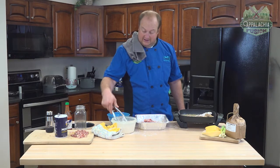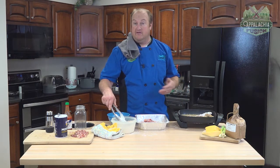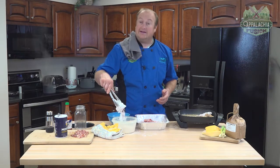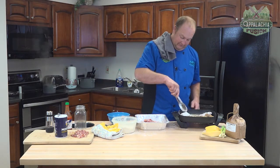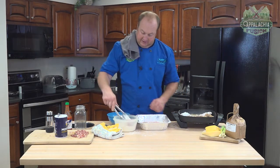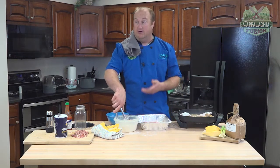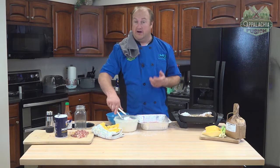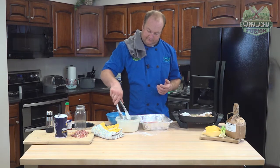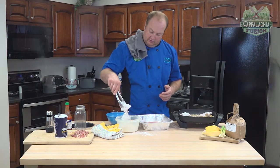That way y'all have an idea about a couple different ways. If you don't like a lot of breading, do them the first way. If you like a little breading, do them this way. And if you like them a little extra breading, I'll show you how to do that too. Take it, put it back in your mixture again, drop it straight in your flour as quick as you can. It's like a double coating, because you've already put flour, egg wash on it. Now you're putting flour and egg wash on it the second time. You just want to make sure you coat it really good.